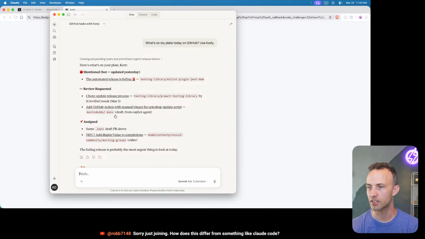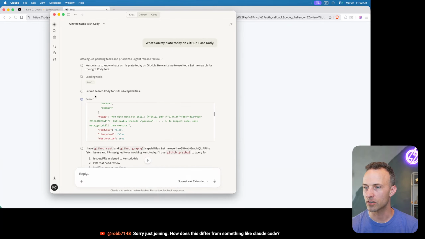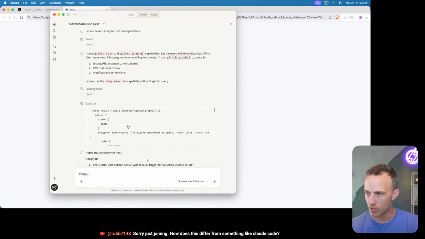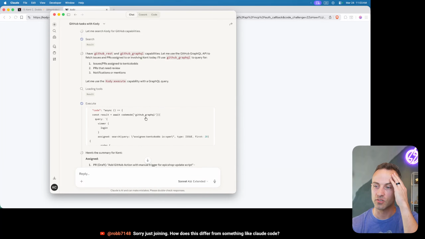Okay, that's interesting. So here's all the stuff. It's pretty cool, here it did a search and it said, oh, you've got a GitHub REST capability, we've got Claude or Cursor capabilities, we've got skills. So interesting. I'm going to use Kody execute with a GraphQL query. So execute, it wrote code. This is using the code mode functionality that Cloudflare has with their dynamic workers. So it just injects this code. It's so cool, to execute a GraphQL query on GitHub to find issues assigned to Kent C. Dodds that are open.